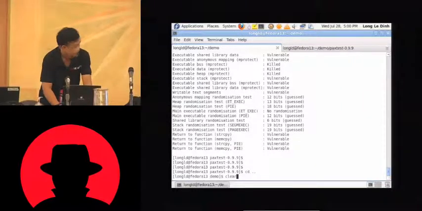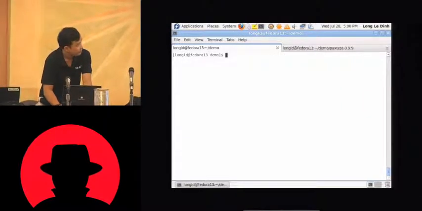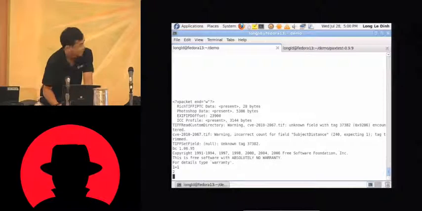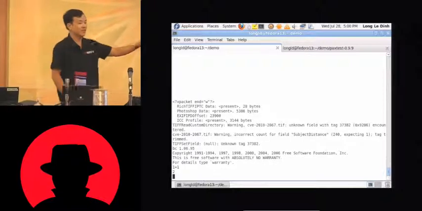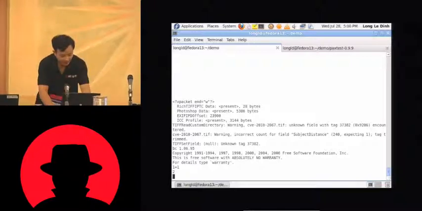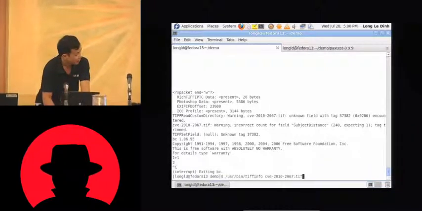Another exploit is tcpdump. Here we have the tcpdump binary. It will inject BC as a proof of concept. We inject the BC program, and we see it in action.